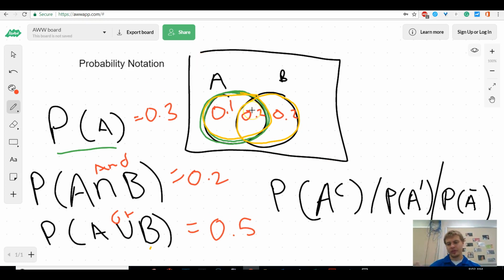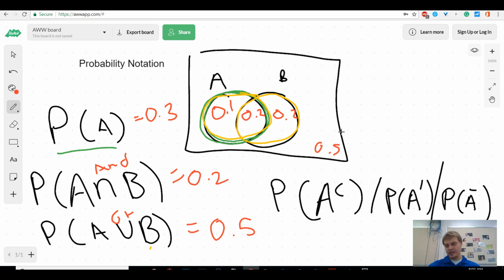And when I think about this for a second, if this is 0.5, this out here would also be 0.5, because every single probability set that you have has to add up to 100%. So if this circle is 50%, this has to be 50%. If this was 70%, this would have to be 30. It always has to become 100%. You'll never have more than 100%, and you'll never have less than 100% in the entire sample space.